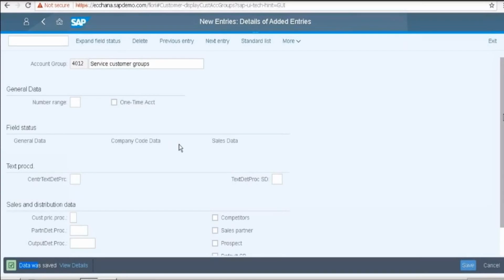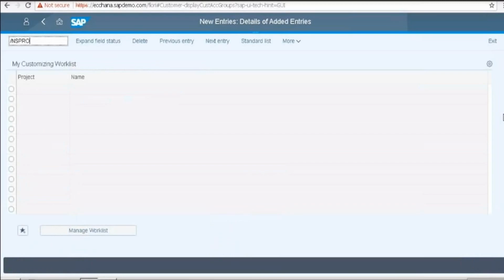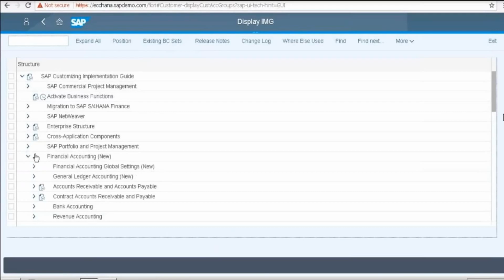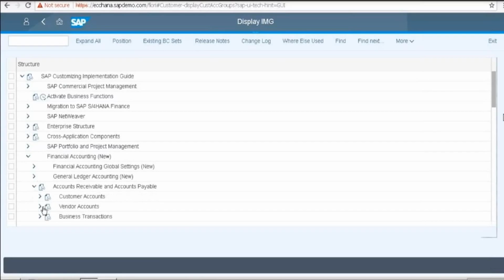Now let us create the number ranges. Let us enter the T code SPRO and click enter. Here expand the financial accounting. Expand account receivables and account payables.